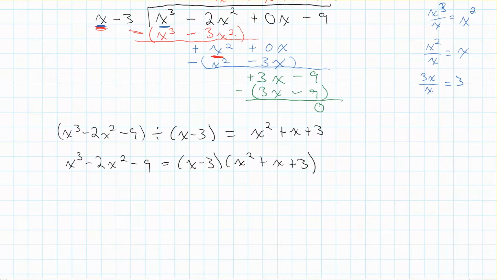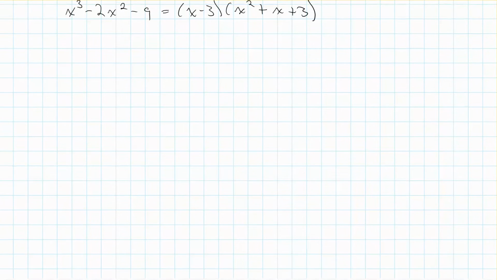And what's the big advantage of this now? Well, imagine that we were trying to factor. Since we found out that x minus 3 is a factor here, I factored it down, and now I have x squared plus x plus 3, which I could apply the quadratic formula to. So the key thing here is that with these long divisions, sometimes things that aren't factorable, as long as we know a couple of the zeros, we'll get 0 remainder, because if it's 0 remainder, that's the special case where we have a factor, or a 0, and then we could actually factor these completely. Now, we're not always going to get 0 remainders, so let's look at another example.